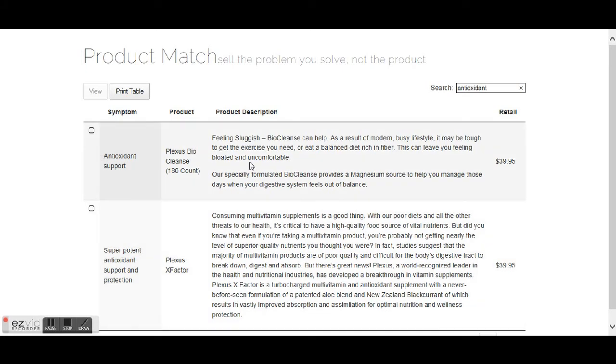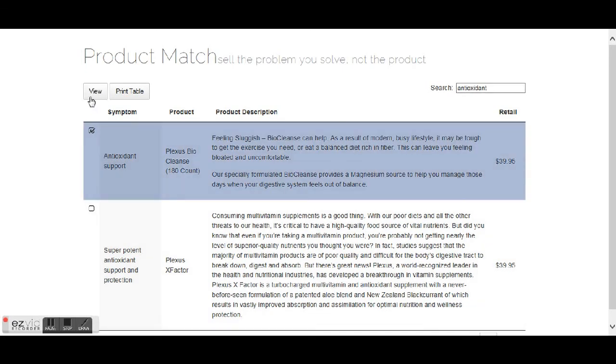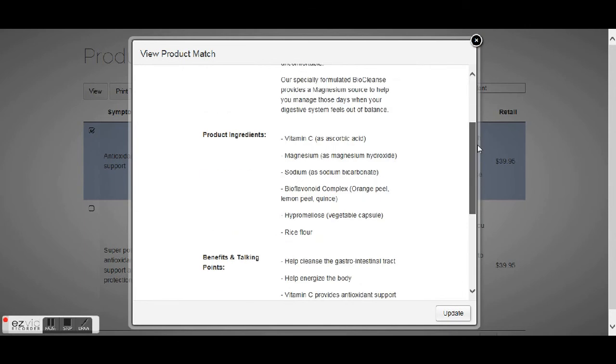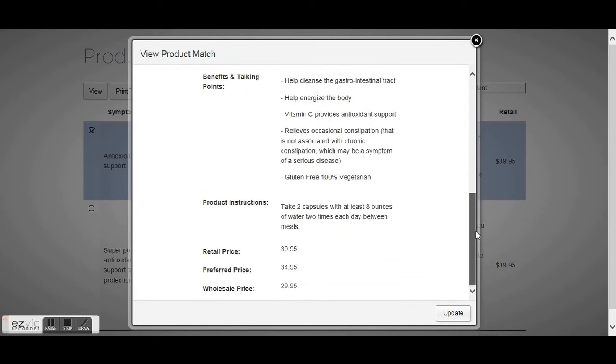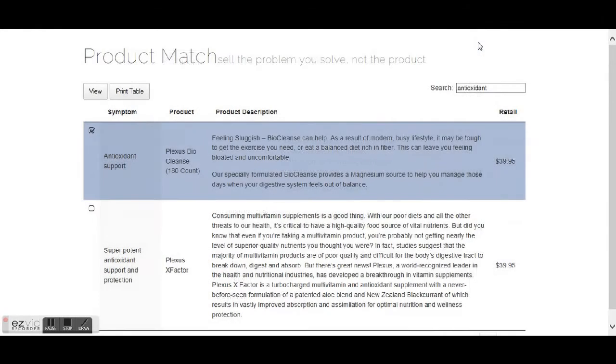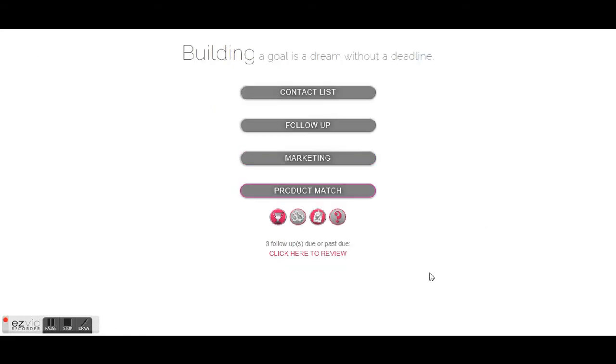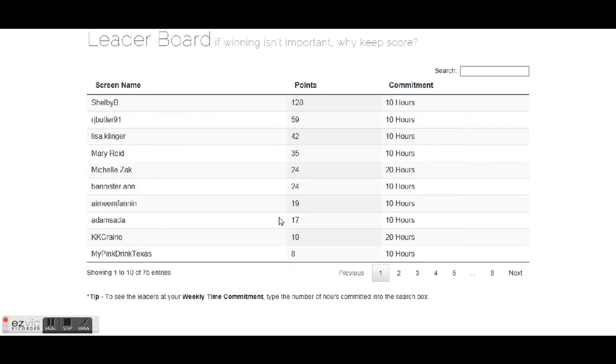Here we've got BioCleanse. This is your antioxidant support. You can click on this, view it, get the product description, product ingredients, which is really nice. There are usually a lot of questions about that. Instructions for how to take the product, and also some pricing information. So if you're meeting with someone and they're looking for something in that category, all the information is right there at your fingertips to be able to help them out.